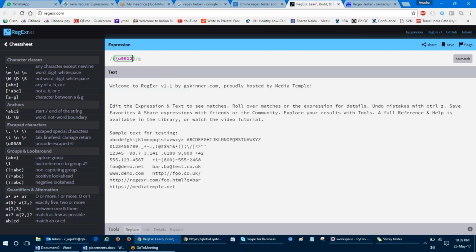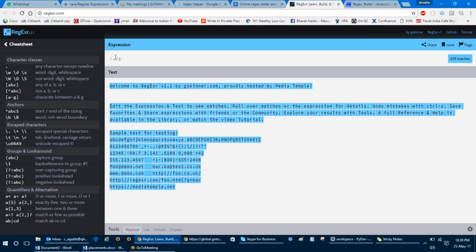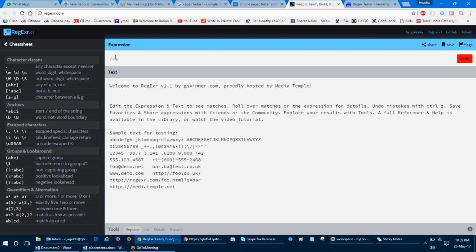Then capture a group. So we have put a parenthesis here. If we don't put a parenthesis, it will still work, but they're not grouped together. Then if I give something like U, V, E, R, it's not there.